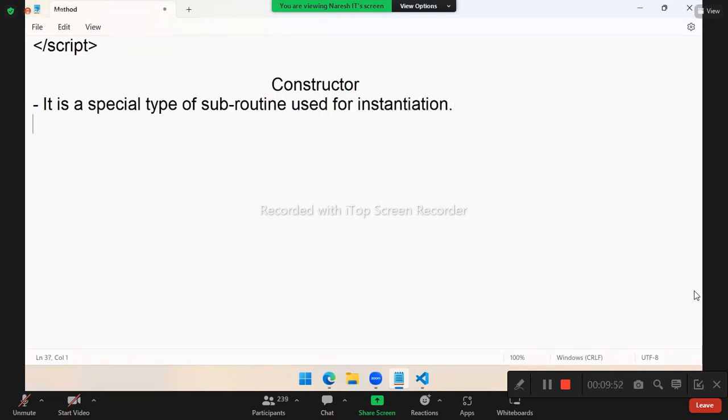Instantiation is nothing but creating an object. So the constructor's purpose is to create an object for the class.